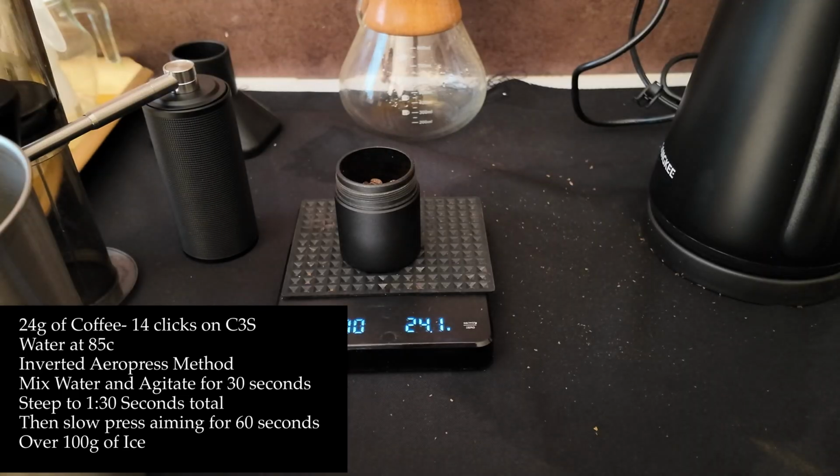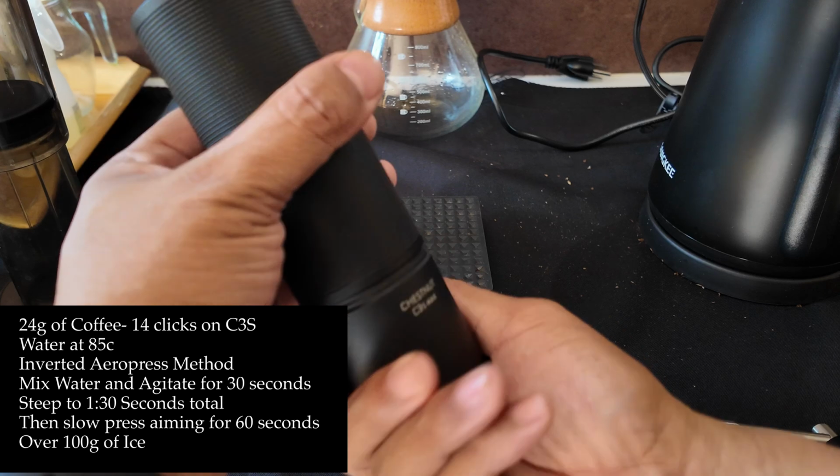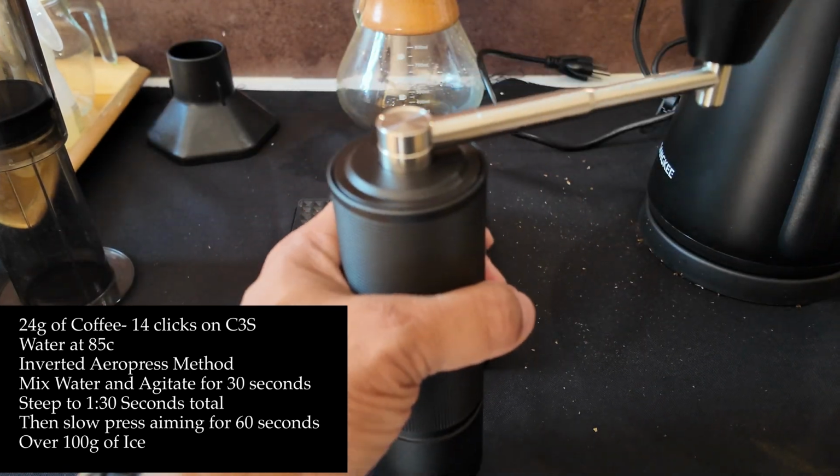The AeroPress is one of the most forgiving hot brewing methods out there, and it's one that I always recommend for anyone looking to level up their coffee game. So here's my quick go-to homemade cold coffee recipe using the AeroPress. I usually use 24 grams of coffee hand grinding with my Timemore C3 Chestnut Pro. I use hot water set to 85 degrees using my temperature controlled kettle.